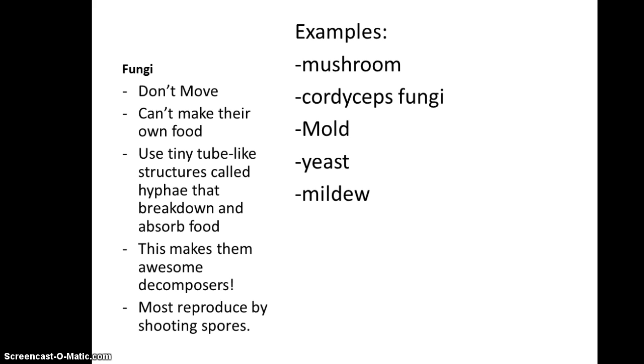The fungi use these tiny tube-like structures called hyphae. The hyphae break down and absorb the food, and that is how most fungi get their nutrients. This makes them awesome decomposers. Decomposers break down organic matter and they return nutrients to the soil, and this helps the environment a lot by allowing the environment to recycle that matter.